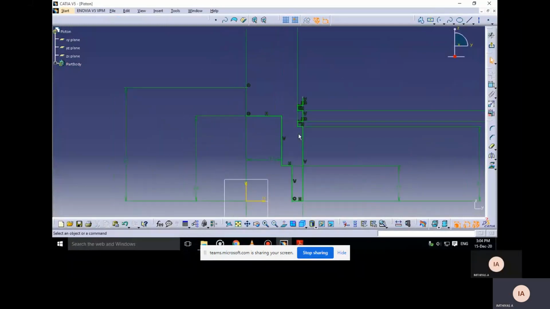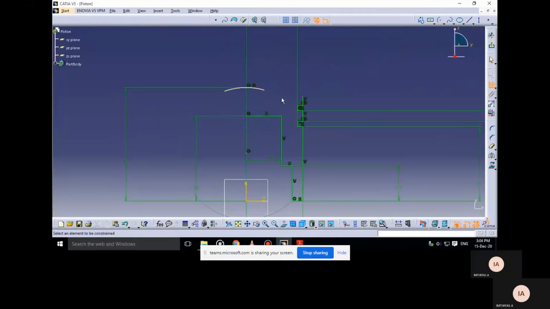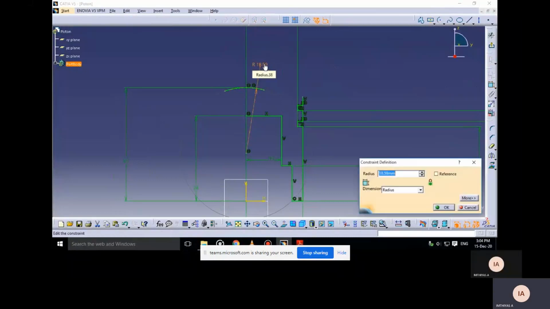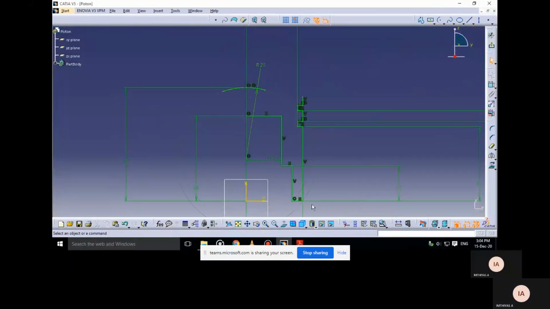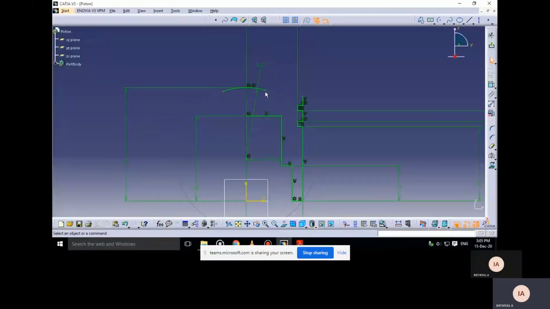From there we are going to make an arc. Using the constraint symbol, we can make the arc dimension R20, radius of 20, and we can join the piston skirt with the topmost point using the line command.